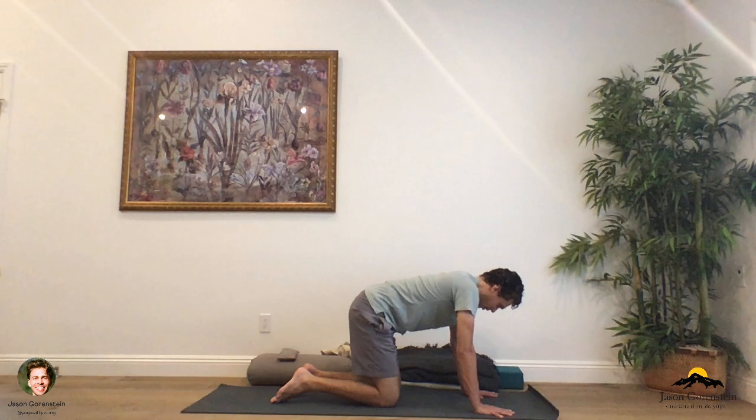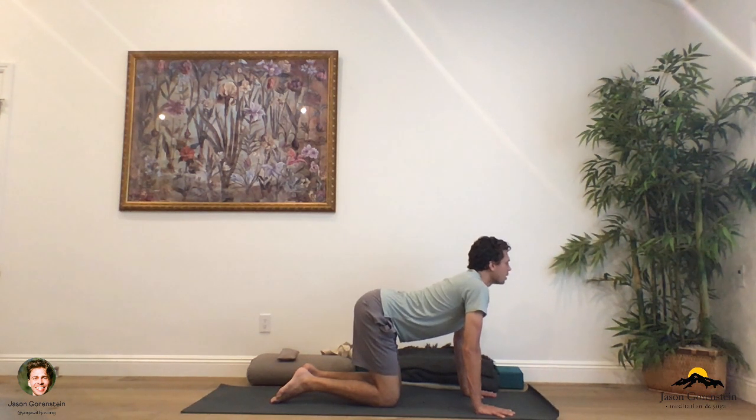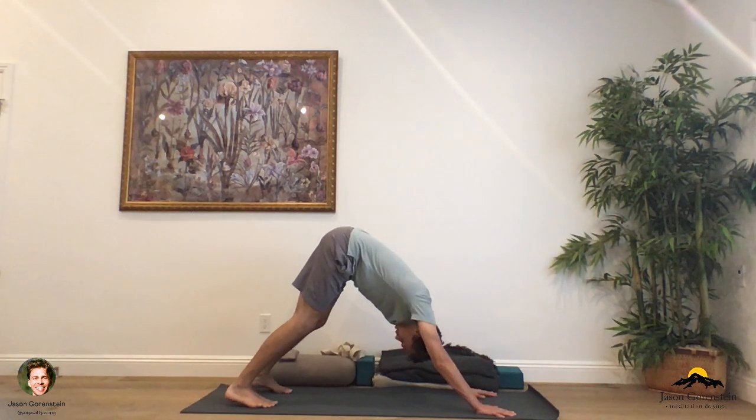And as you exhale, rounding through the spine, releasing the head all the way back and down to the mat. As you inhale here, peeling the chest all the way up. Good. And as you exhale, rounding that spine. Now take your toes under and press down through the tops of the feet. As you exhale, find your way into downward facing dog pose.